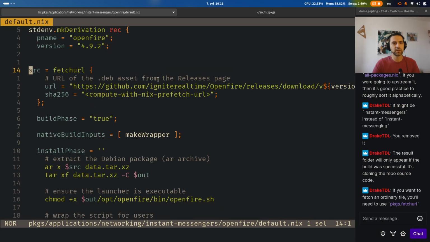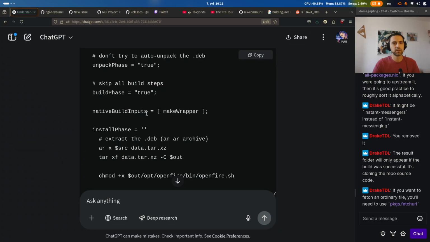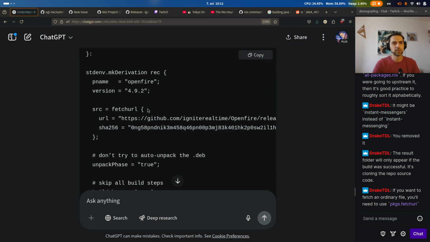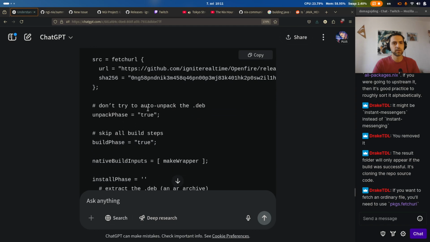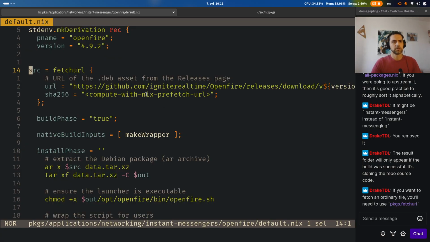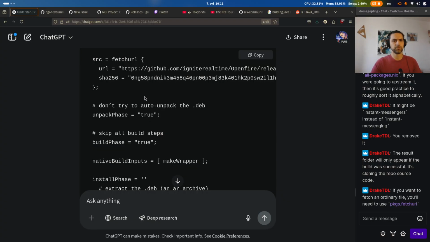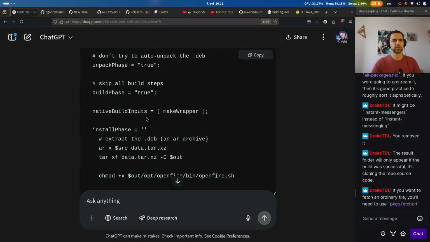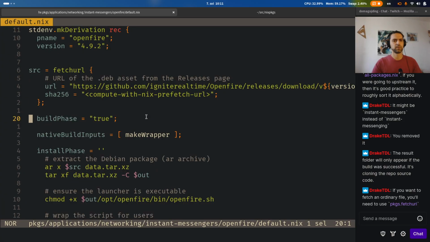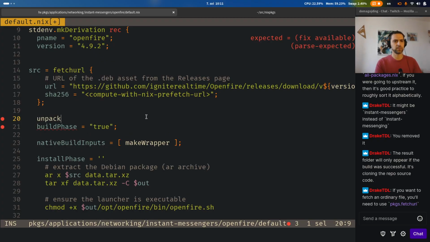We don't have the... so buildPhase true, unpack, skip all build steps, buildPhase true. Why put unpackPhase true? Yeah, I don't understand why.